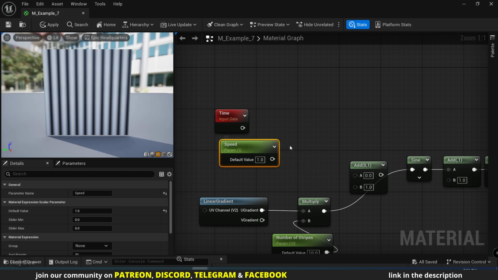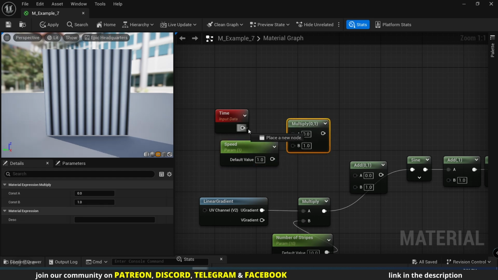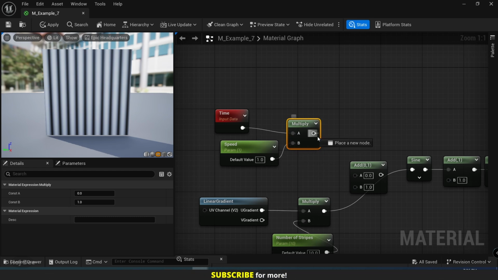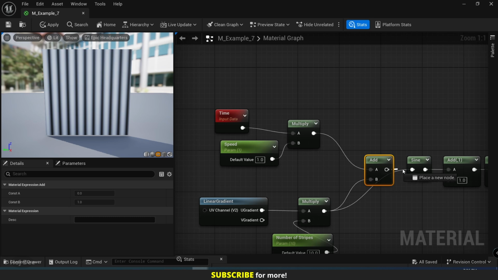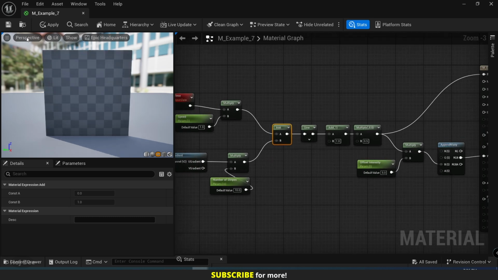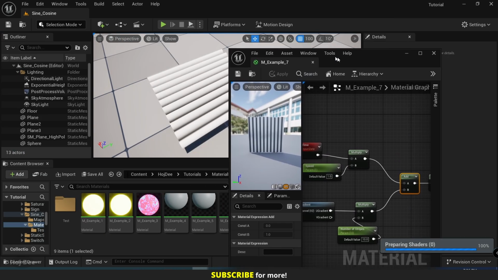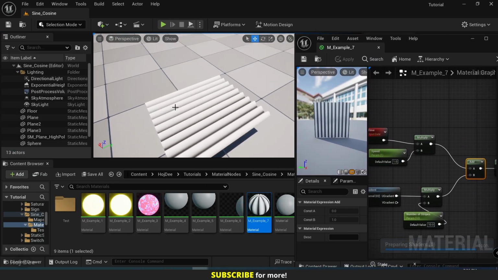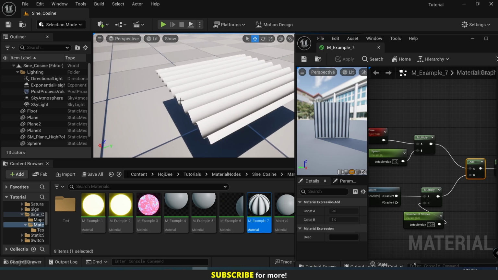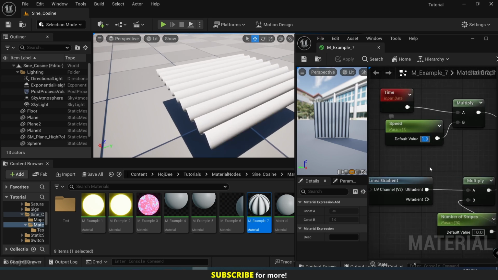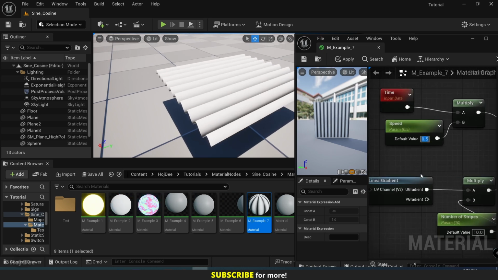Set the default value to 1, multiply these two together and add them together. Save the material and here's the result. Let's decrease the speed to something like 0.5.